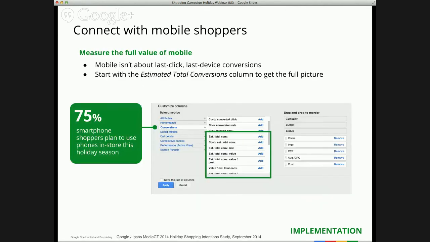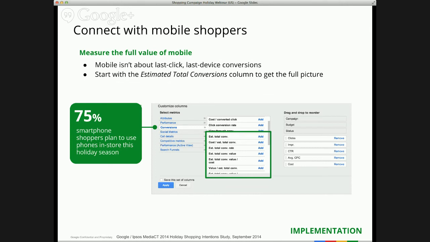And then for those of you who have conversion tracking, do make sure that you're enabling what's called estimated total conversions. Simply a column that helps you get the full picture of how shoppers are actually ultimately converting on your products. So in many cases, this allows us to see if somebody started browsing on their mobile phone while sitting on their couch and seeing one of those cologne commercials, only to then make the purchase at work the next day on their lunch break on their desktop.